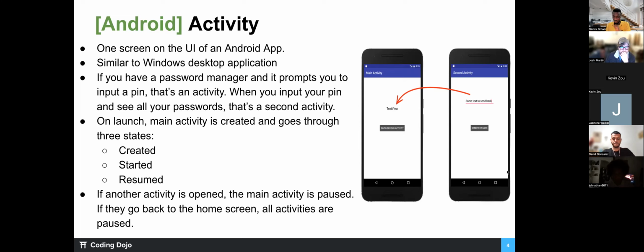But then this is a native Android application. So for example, from the application we see on the screen, if the user puts in the data and they click send text back, it would open this new page, right? I think it started from here. So this is the main activity most of the time. With this page, there's the text and then there is a button. When the user clicked on the button, it brought them here. And then once they put in data here, they click on send text back, it will take them back to the first page, right? Now, the page you are seeing is what we call an activity.